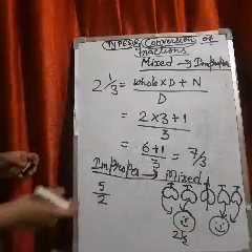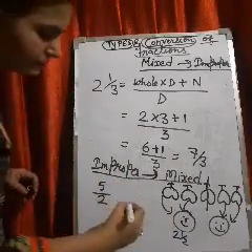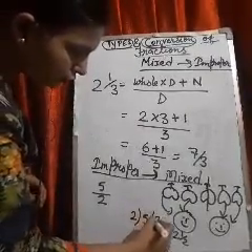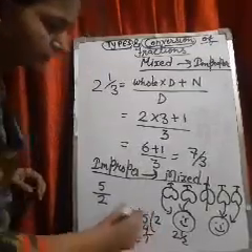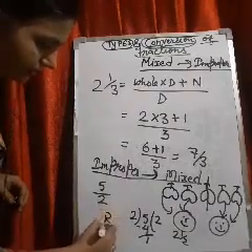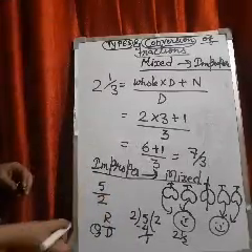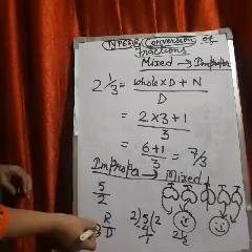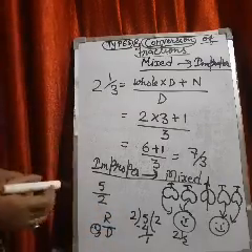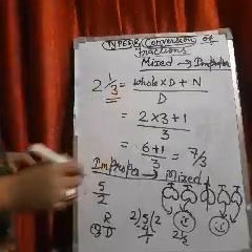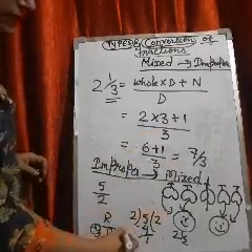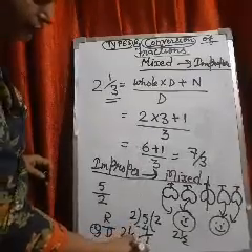This can be done with smaller numbers, but if we have bigger ones, the rule is the denominator divides the numerator. So 2 2s are 4, minus 1. The quotient becomes the whole, then the remainder by the denominator. The denominator remains the same. Must remember this. Quotient becomes the whole number, remainder becomes the numerator, and the denominator remains the same. The denominator does not change whether we are converting mixed to improper or improper to mixed. So here in this case the mixed fraction will be 2 whole number 1 by 2.